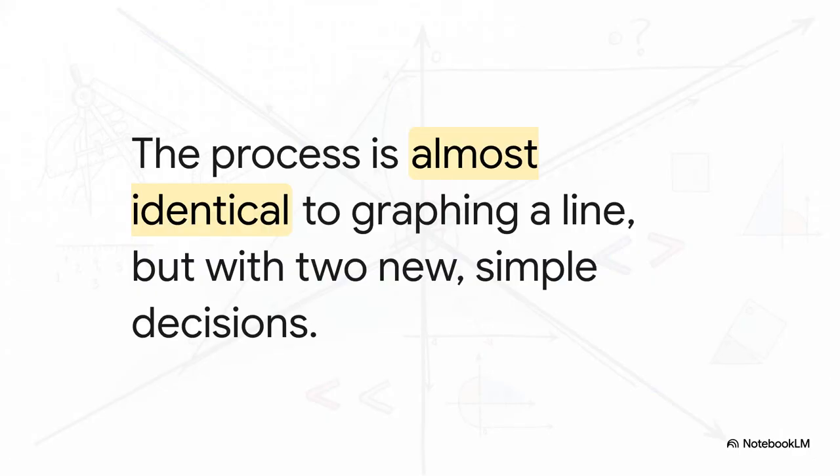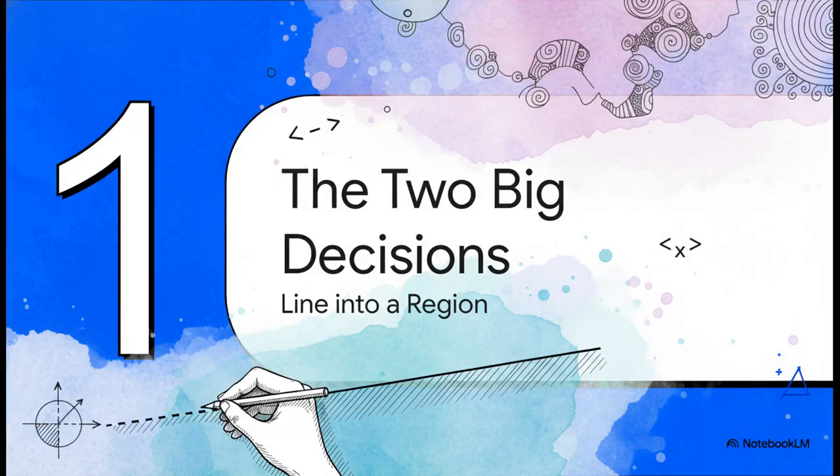And you want to know the best part? If you already know how to graph a basic line, you are like 90% of the way there. I'm serious. We're just adding two small extra decisions on top of a skill you probably already have down. So let's get right into it.